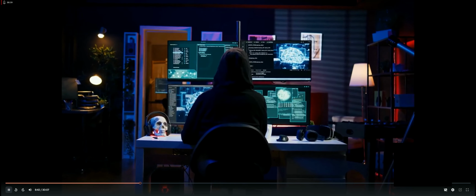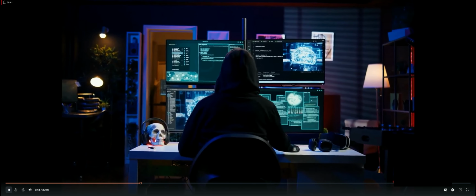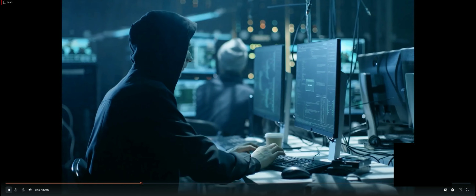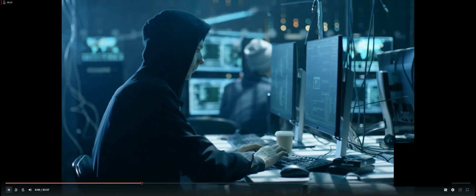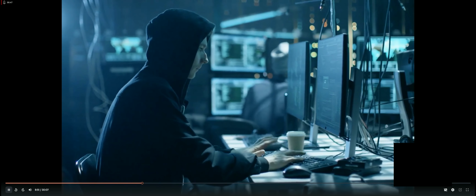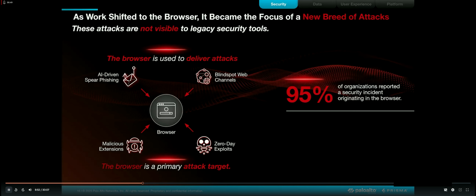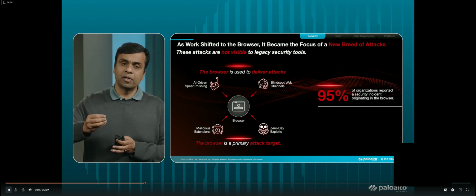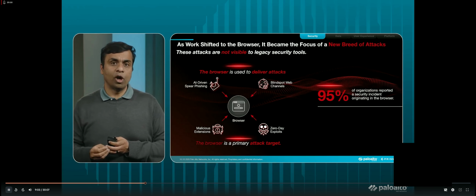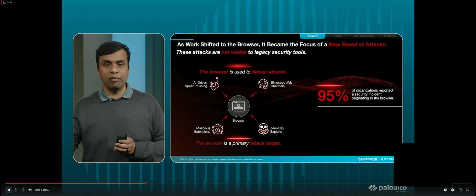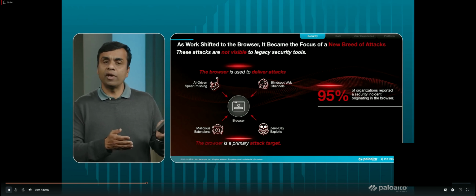Now that the browser serves as the primary application where employees dedicate most of their working hours, it has naturally become a key target for cyber attackers. With AI's advancement and widespread adoption, attackers are leveraging LLMs to develop personalized spear phishing attacks that bypass both human vigilance and conventional security measures. These LLMs are also capable of generating unique web pages on the fly, dynamically, while leaving no traces of the previous version.